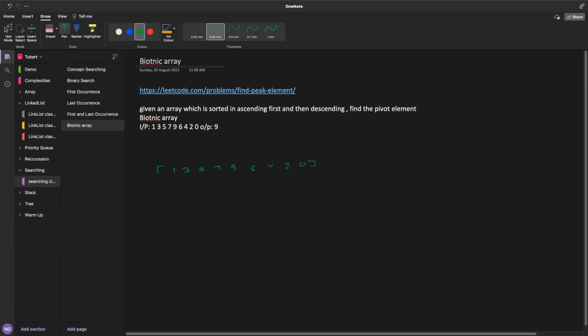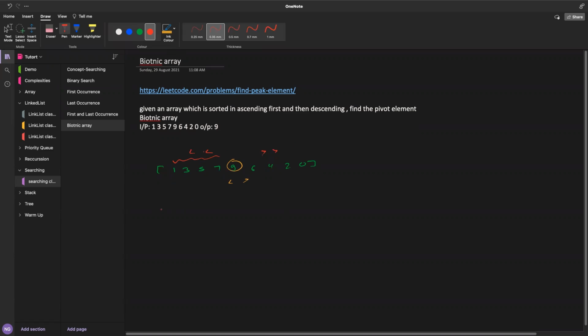Now we have to find the peak element, meaning the element which is greatest of all. So 9 is greatest. If you look closely, 9 is the only element which is greater than both its left hand side and right hand side. If you make another observation, on the left hand side 3 is smaller than 5 and 5 is smaller than 7, and on the right hand side 6 is greater than 4 and 4 is greater than 2.